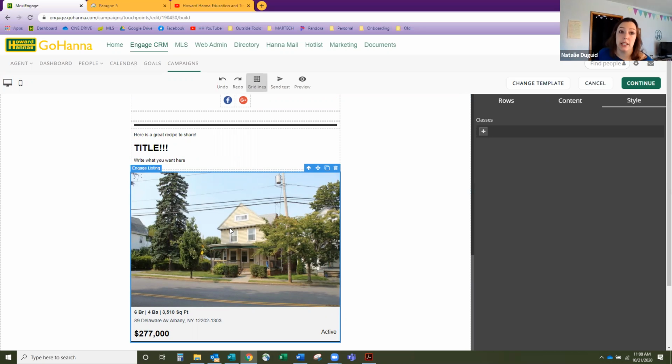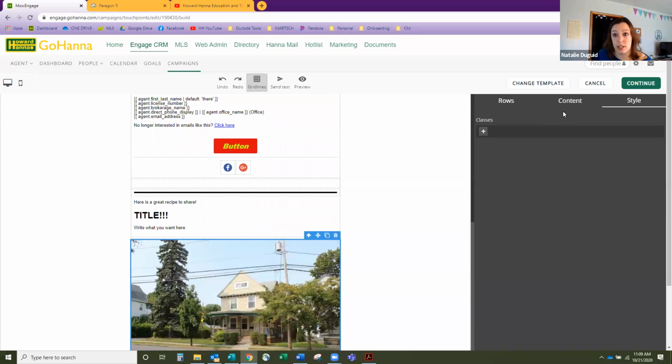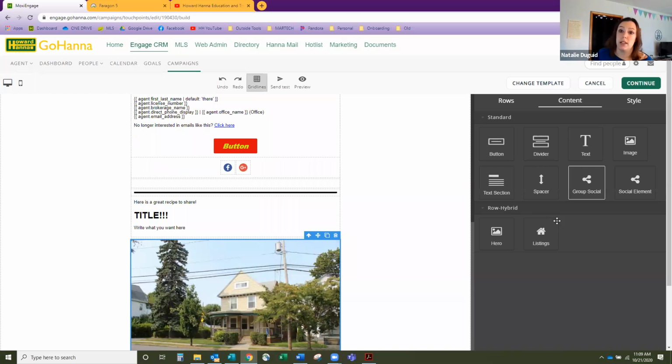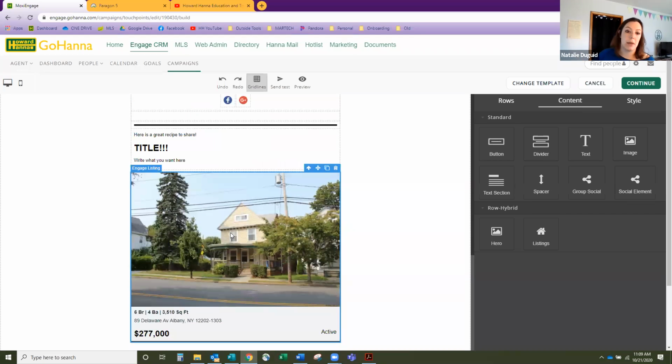So basically they made it super easy just to add your listing into any of the emails you're sending out. If you go to content, you grab listing, you drag it over, you put in the MLS number, and it's right here for you. So this is probably the most popular thing that people are doing with that right there.